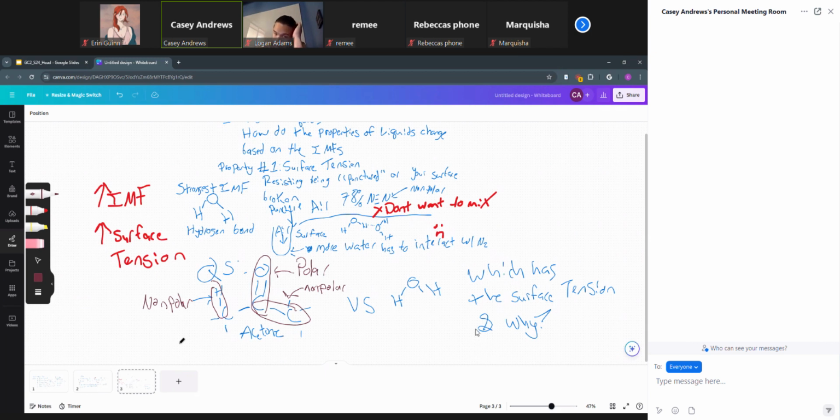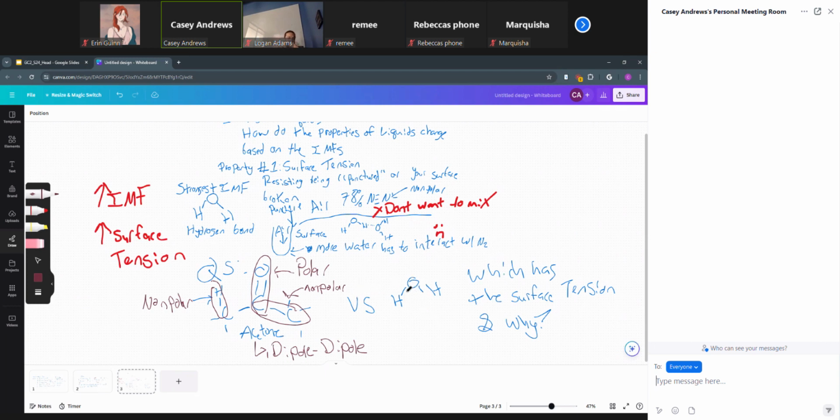There's no hydrogen attached to my oxygen. So the strongest intermolecular force that acetone has is simply dipole-dipole. By the way, acetone has many uses. The use I always say is that when you're walking in a mall and you go by the nail place and you get hit with that smell that makes you dizzy, that's acetone. Yeah, it's good at removing nail polish and other nonpolar substances.